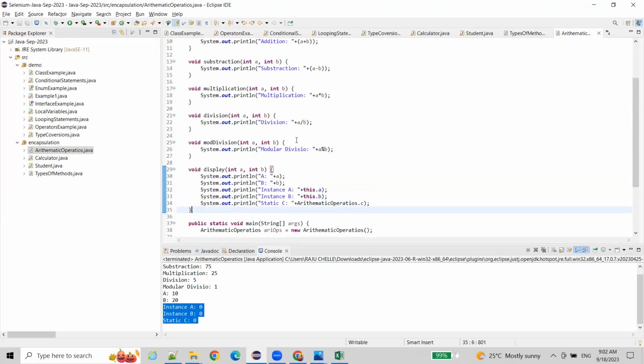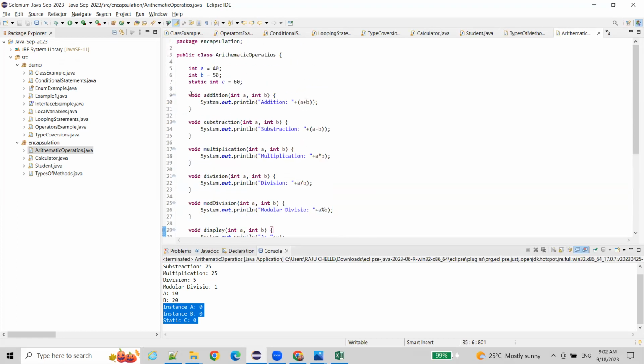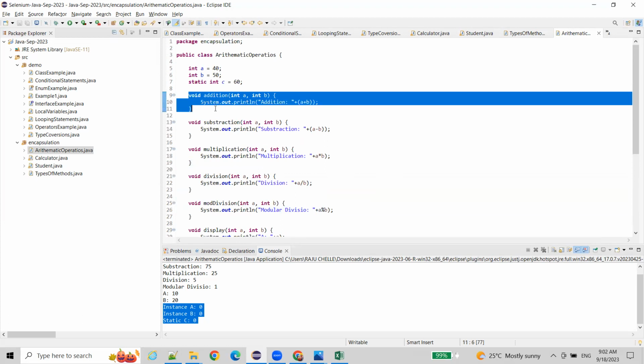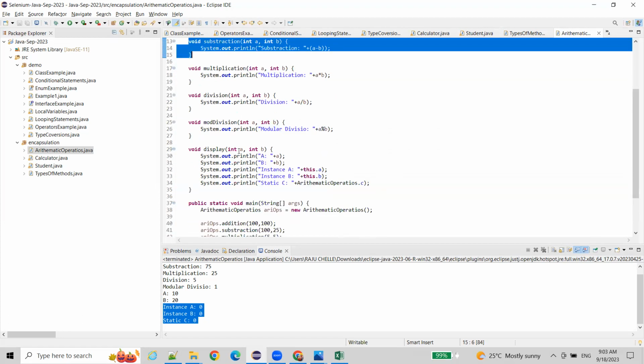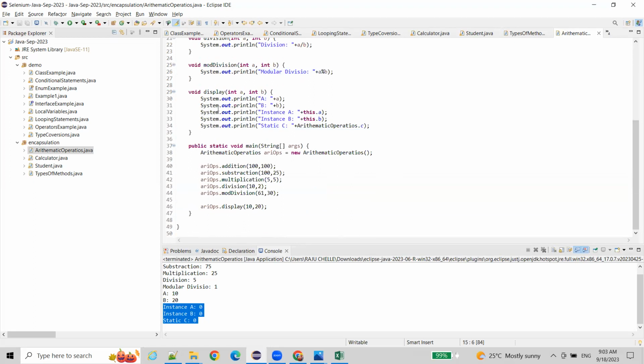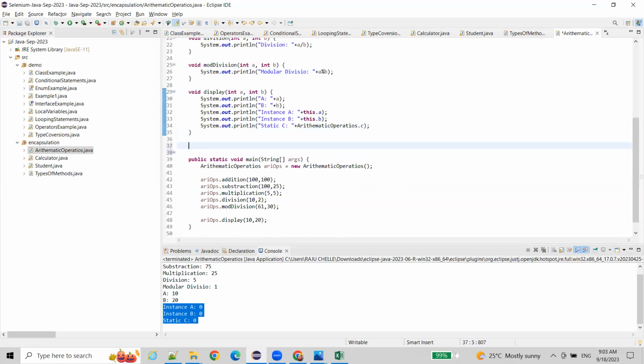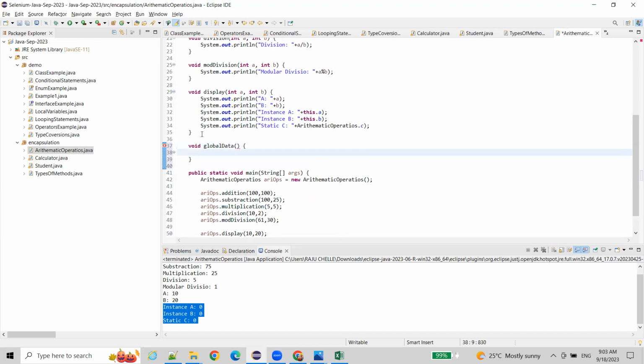Now, if you observe here, we have a method with some runtime data. Without runtime data also, you can create a method.